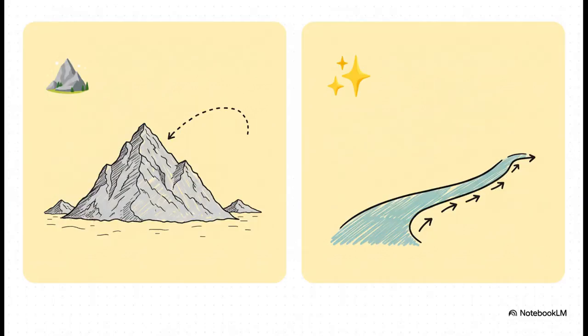This slide just lays it out perfectly. The old way was like trying to jump from one valley to another, right over a mountain range. Good luck with that. The new way is like taking a series of small, easy steps along a nice, smooth path. One gets stuck and wastes a ton of energy. The other is reliable and incredibly efficient. This is how they completely sidestepped that killer trade-off.